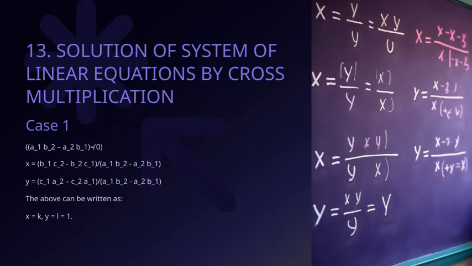Let's take a closer look at this system of equations where x equals k and y equals L, both set to 1. Now, we can rewrite these equations using the formulas shown here. The key point is that y equals this fraction, which involves the determinants of the coefficients, specifically the numerator being c1 times a2 minus c2 times a1, all over a1 times b2 minus a2 times b1. Similarly, for x, we have b1c2 minus b2c1 in the numerator, divided by the same denominator. It's important to notice that this denominator, a1b2 minus a2b1, must not be 0.